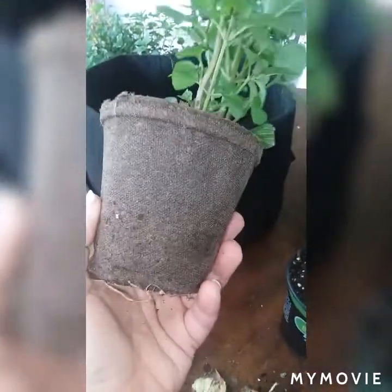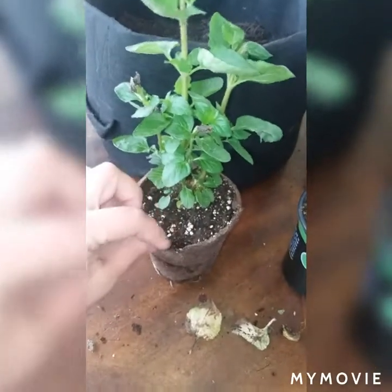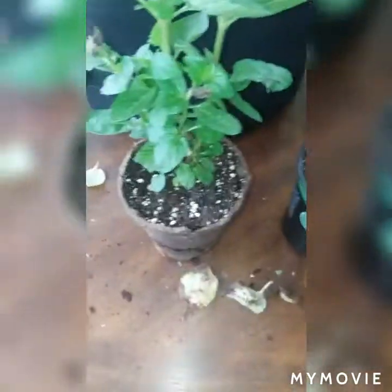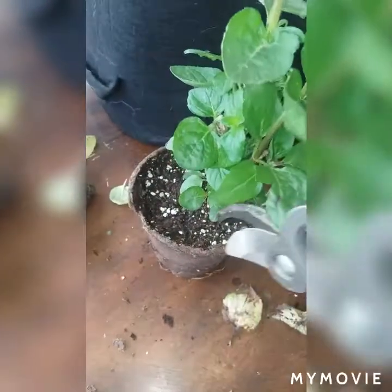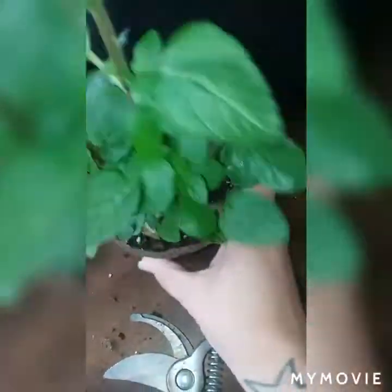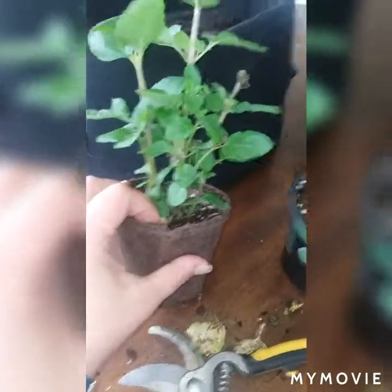All right. Now, with these pots, they are designed to break down. However, I found that sometimes they don't always. I mean, they do tear real easy, but for some roots, I think it's harder. Mint shouldn't have a problem, but I still like to operate on the safe side a little bit. So I will actually come in, turn it here a little bit. I just like to cut the pot a little bit because mint actually has a relatively shallow root system.